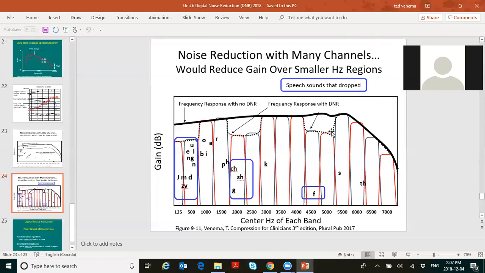What is its main benefit? It makes you feel more comfortable in noise, but it does not, repeat, not increase the signal to noise ratio. It does not objectively increase speech understanding in background noise. Rather, the best digital noise reduction minimizes the impact on speech. That's a totally different way of putting it.